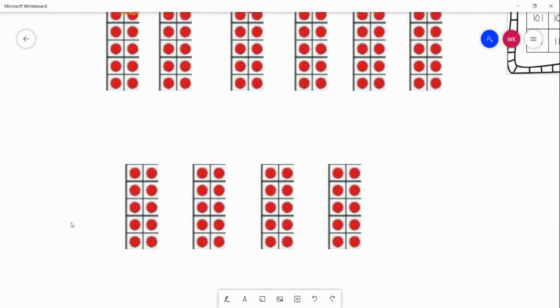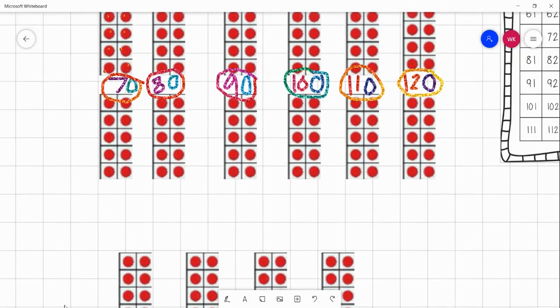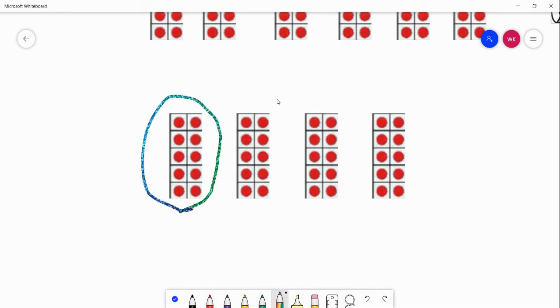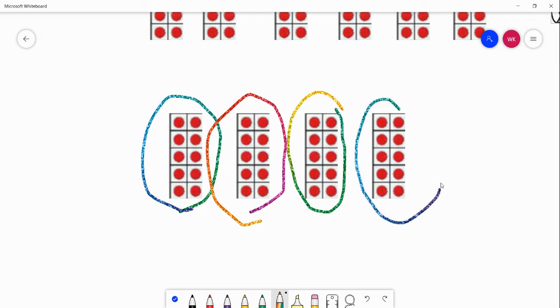So I have a couple ones for us just to see if you guys know how many it would be. So right here, you guys are going to do this one. I want you to look at the problem and tell me how many groups of 10s are there. So remember, this is one group. This is one group. This is one group. And this is one group. These are groups of 10 because there's 10 counters in this tens frame. So how many groups do I have right there? I have 4 groups, right?